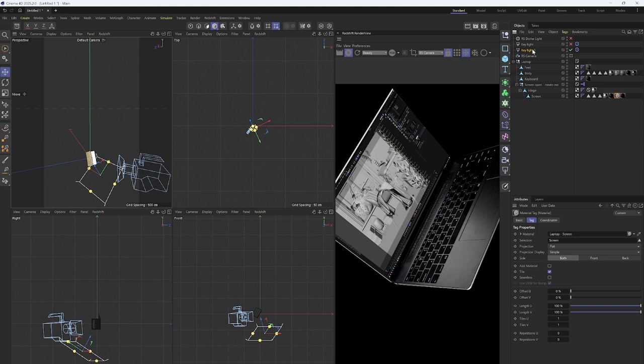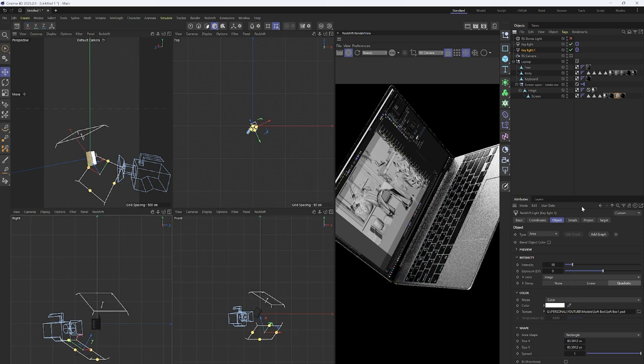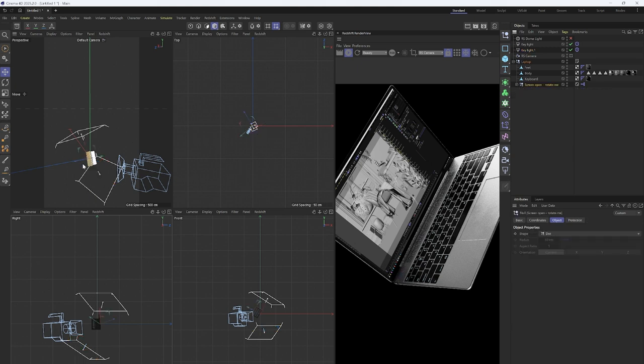Now what we want is only this reflection, and we are going to make this light a bit smaller, like 10. Make the intensity smaller. Like 10 is enough, and then we will push it down a bit, something like that. So now when we introduce this light, you see it starts to come along. Everything starts to come along the way it's supposed to be.